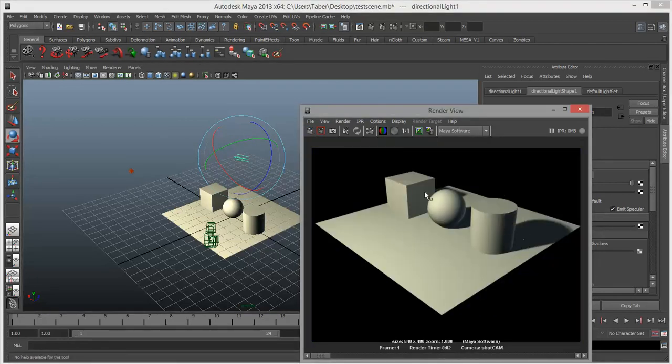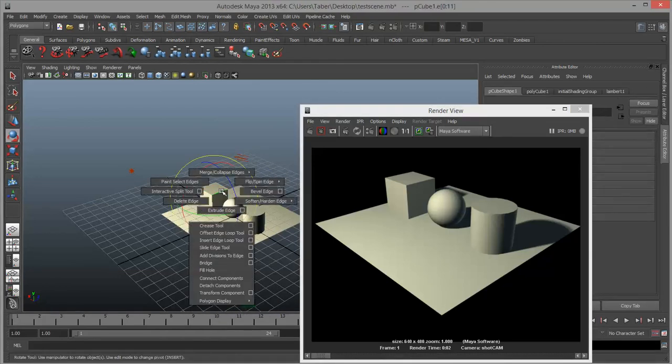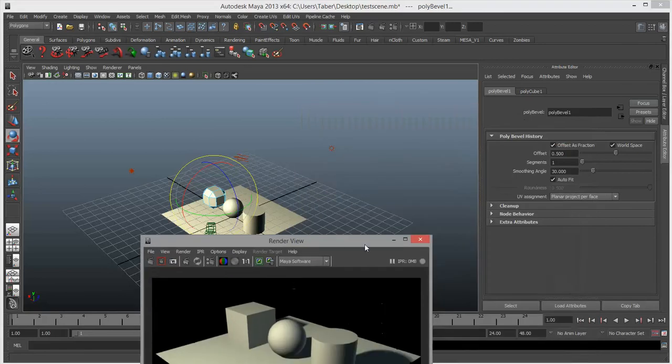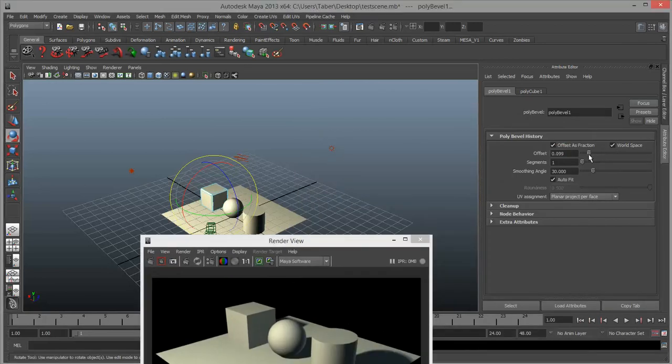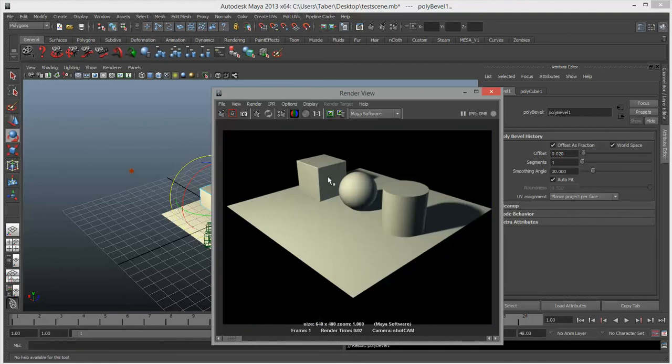That's looking pretty nice. We're not really getting the effect on the cube because it's flat faces, but we do have a number 1, number 2, number 3 value on that, which is fine. It's what I want. And if it was beveled, oh, actually, you know what? Let me just do that. I'll bevel the cube, all of the faces here. That's too much bevel. There we go. It's going to be a really subtle thing. 0.02. Let me render that again. There we go. Now those edges of the cube are picking up the highlights of the light.